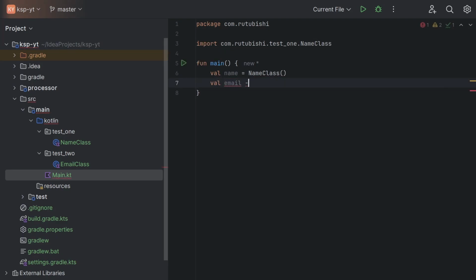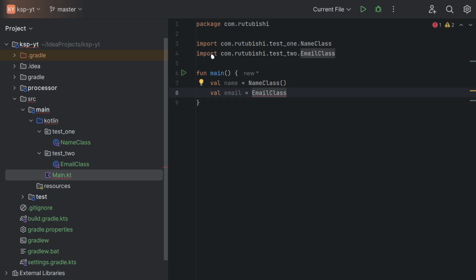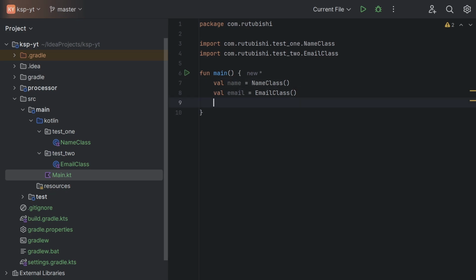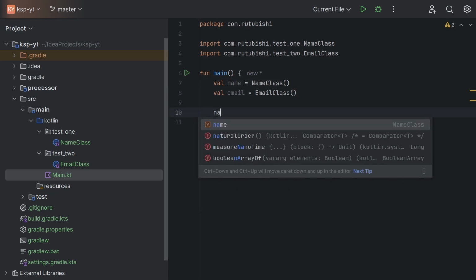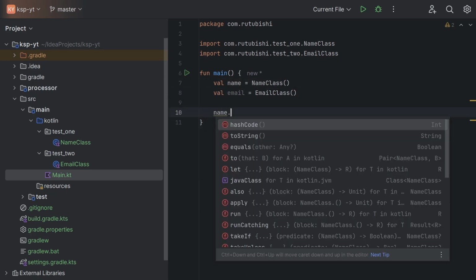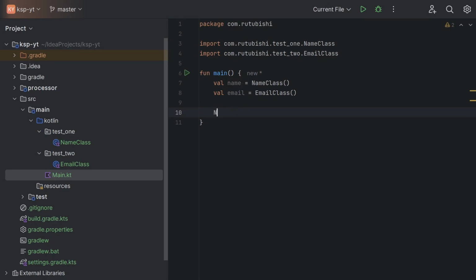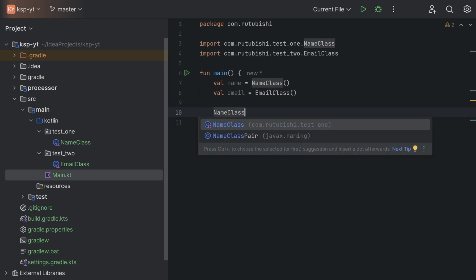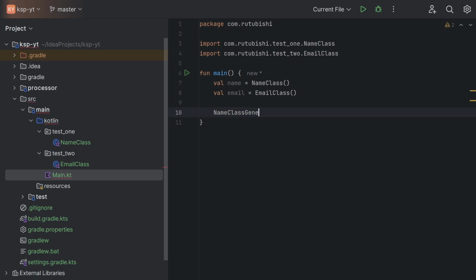And email. Let's have email class. Now, as you can see right now, name doesn't have any properties that we can use. Alternatively, we also don't have the name class generated class. You can see the IDE is refusing to autocomplete for us.